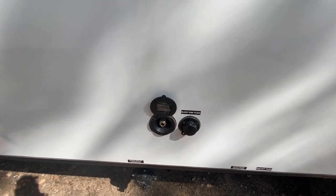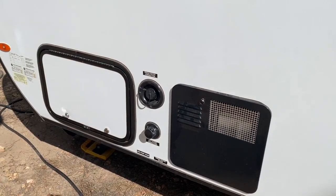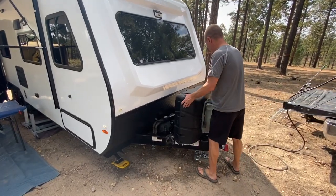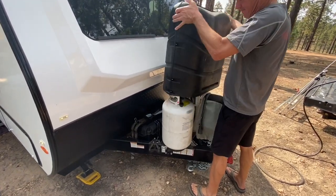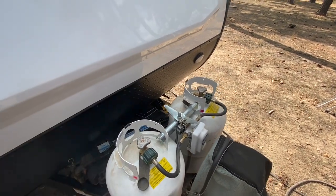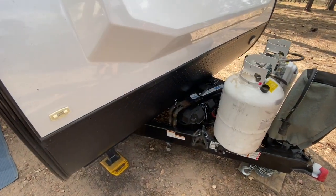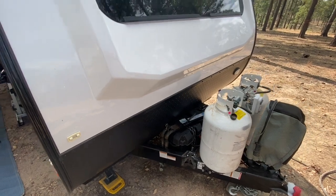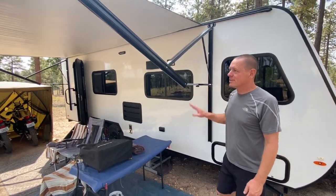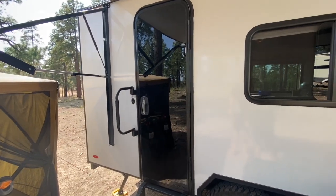You can also use the spray port to flush out the black tank with a small hose if you get to an RV dump that does not have water. This is our six-gallon water heater. This is our pass-through — it goes all the way into the bed to the other side of the trailer. The fresh and city water are right there between the two. We ended up putting on two 30-pound propane tanks — it had one 20-pound mounted dead center but that wasn't enough, so we bought a kit. We also installed two six-volt batteries and there's a 210-watt solar panel up on the roof.